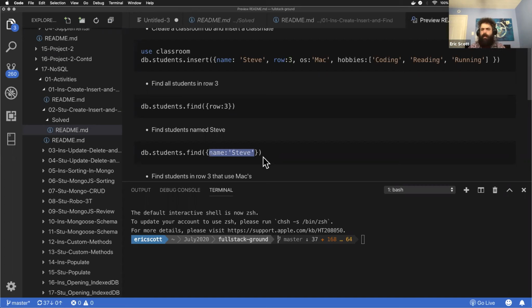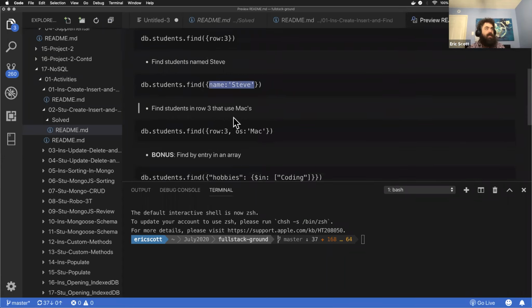Like you can't say, oh, I'm user 546, there's probably user 545, let me see if I can do anything if there's vulnerabilities there. And that's one of the reasons that you don't see them just being numbers one after another. You can combine these. This would be read as find the students in row 3 and that use a Mac. So whenever you see these two together, it's and, it has to match both criteria.